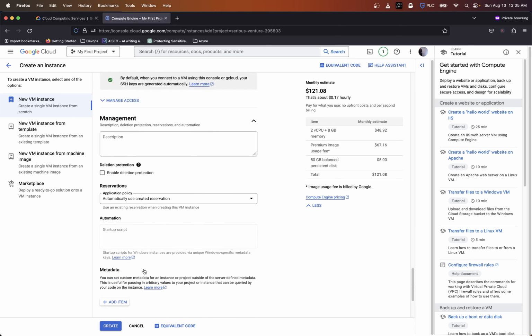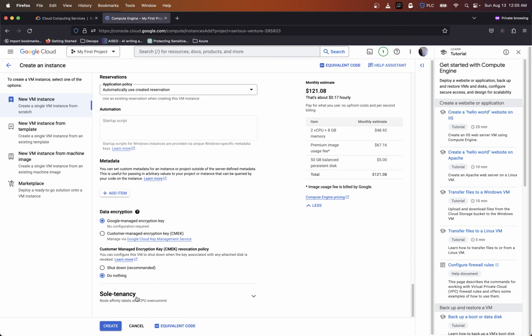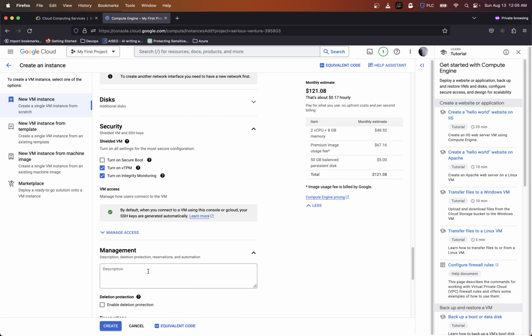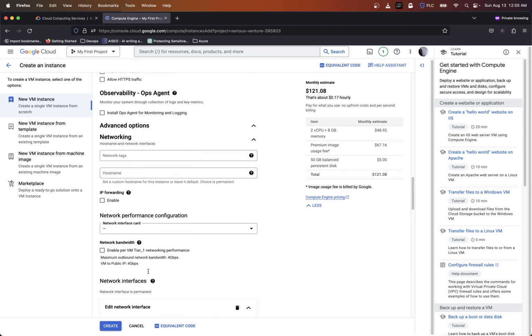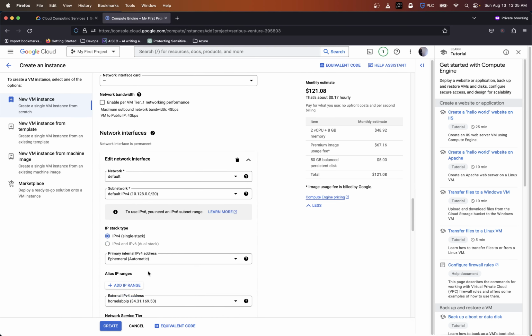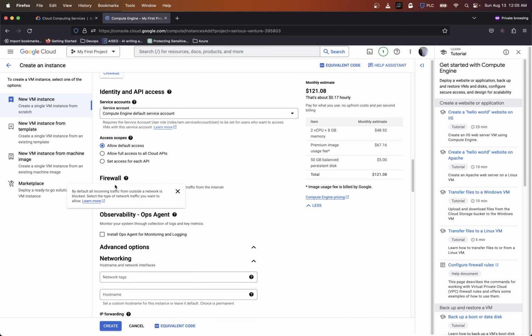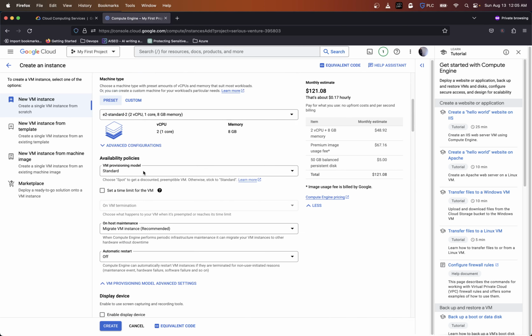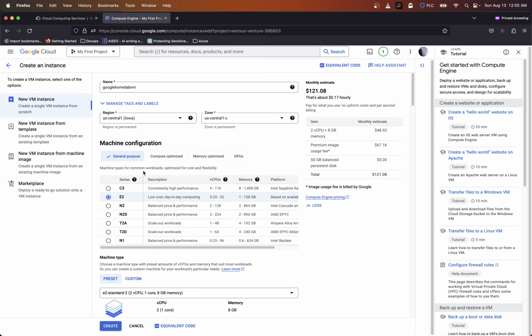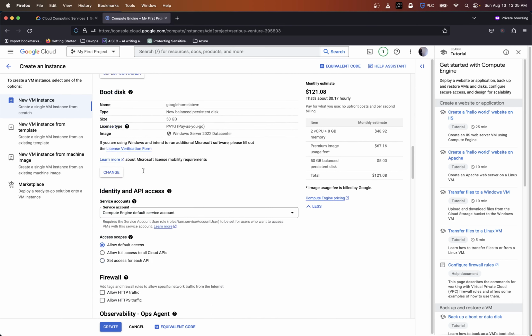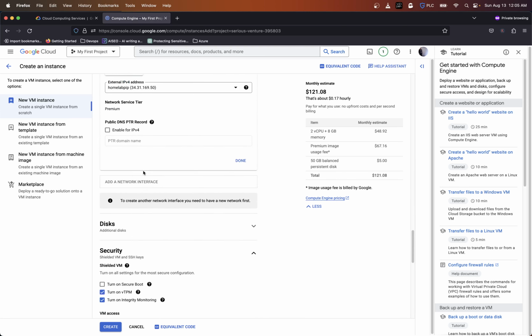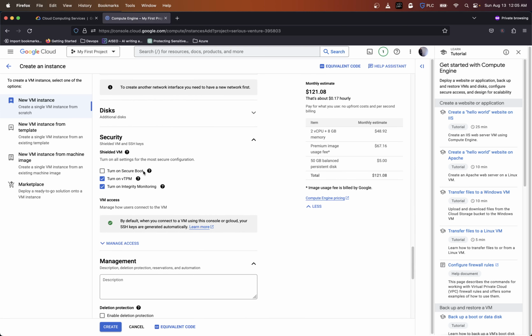Let's see if we have anything as far as network security groups to try to get into this thing. That looks like about it. From the firewall perspective, I'll be curious how they're determining what is allowing RDP traffic in. I'm not seeing anything as far as managing how users connect to the VM.